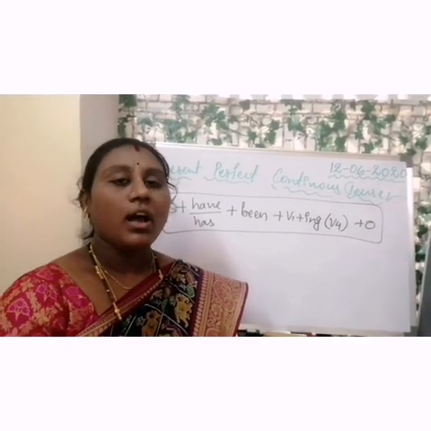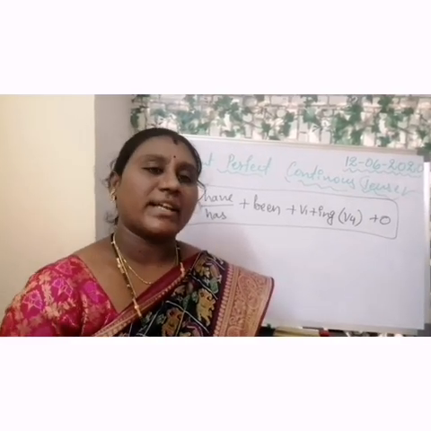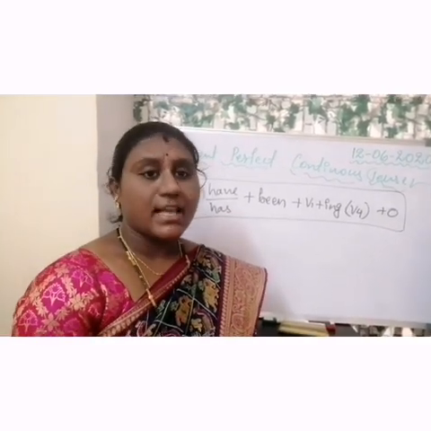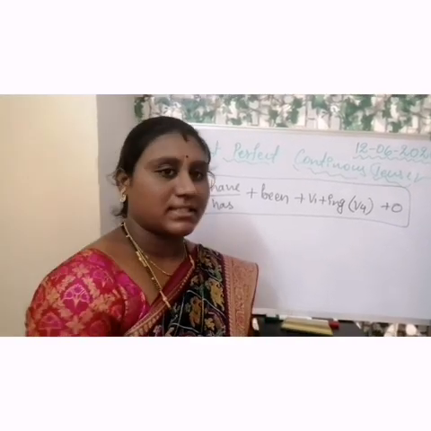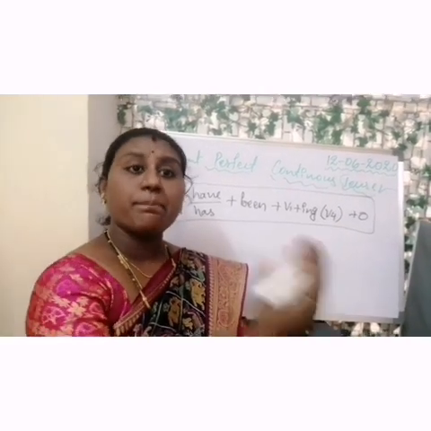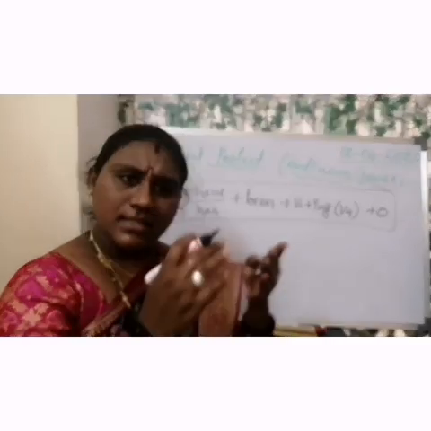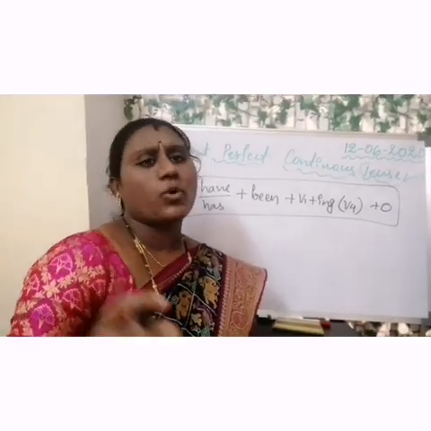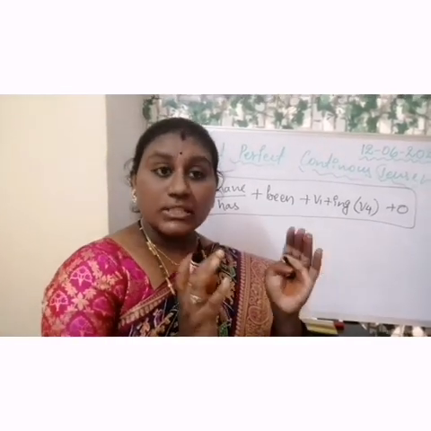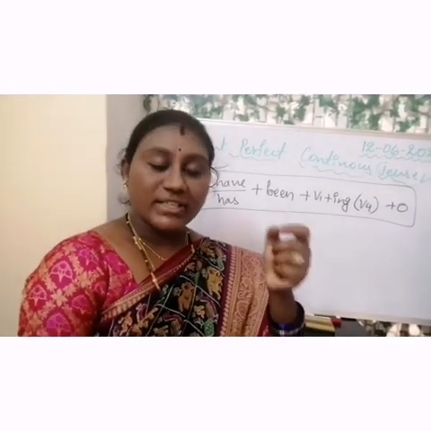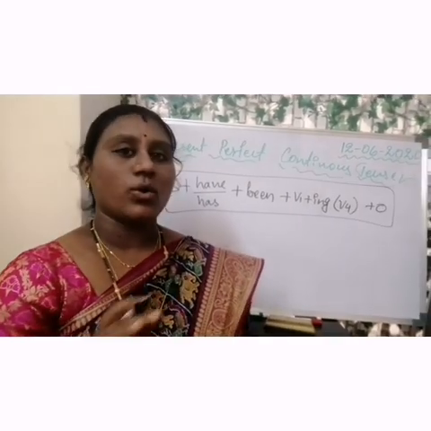For example, let's take our online classes. We have been learning in online classes. Of course, the classes were started 1 month ago. That means in the past, the action was taking place. 1 month ago, we started the online classes. But still, it has been moving on. That means the classes have been running. The classes have been continuing. So such kinds of actions which have taken place in the past, but still the action is going on.